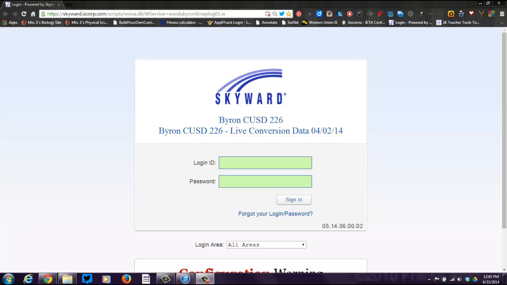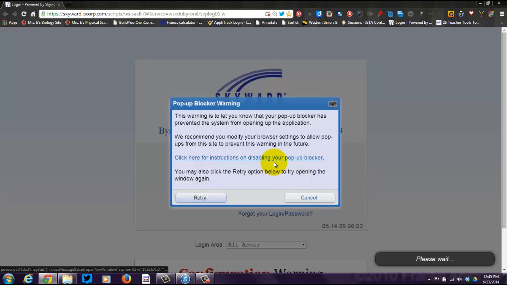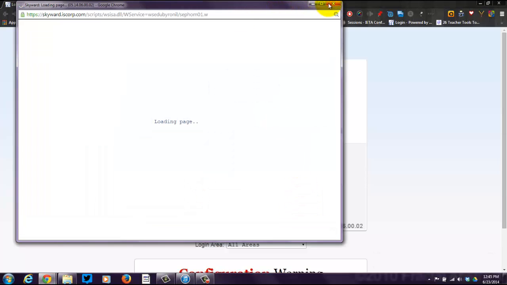So the first thing you need to do is get the link to the gradebook login. That's going to be different from the financial or the teacher access one that you have accessed previously. So you need to get this link, then you need your login ID and password. And I'm going to log in as someone else because I do not teach K through 2 and I don't have any classes anyway, so I need something with classes in it. Now you might see this screen pop-up blocker, hit retry. It'll take you right in there.